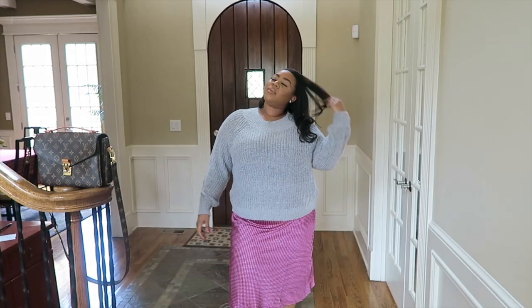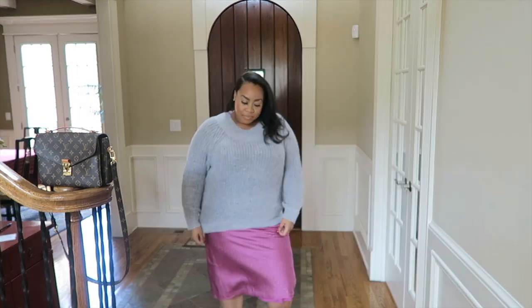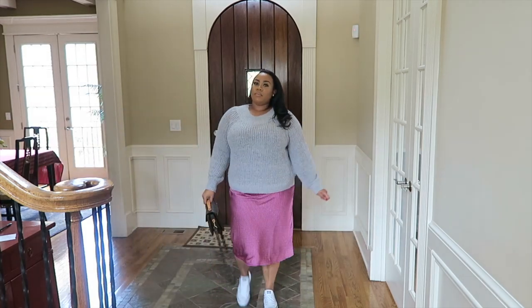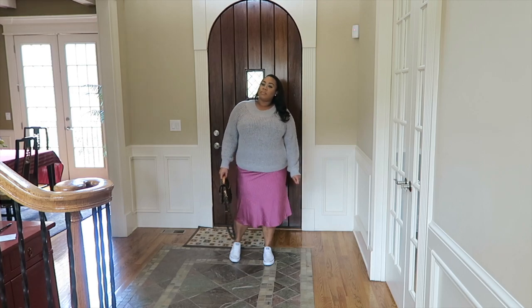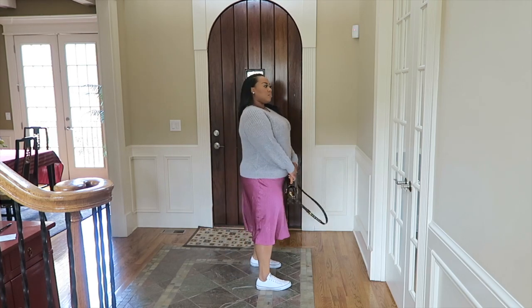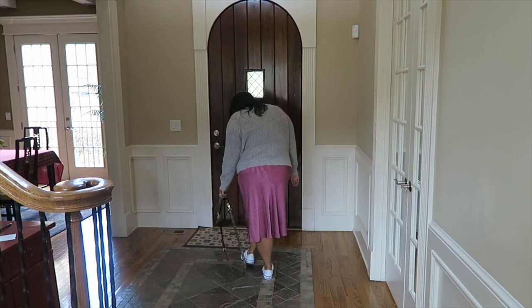This sweater is very hot — it's by the brand BP and I think it was on sale for like 20 bucks. I'm really loving this outfit and I can't wait to wear it again. It's so simple and effortless but it looks chic. I'm really liking mixing nicer, feminine pieces with very casual aspects like the sweater and the sneakers — I definitely think that's my style.